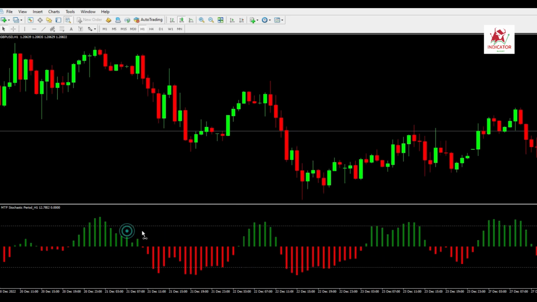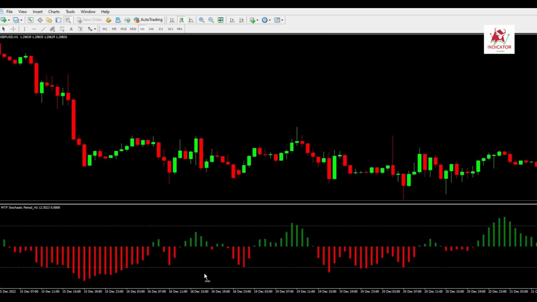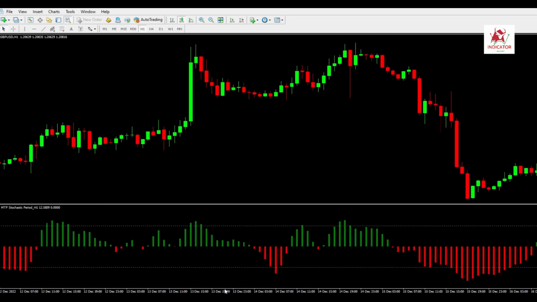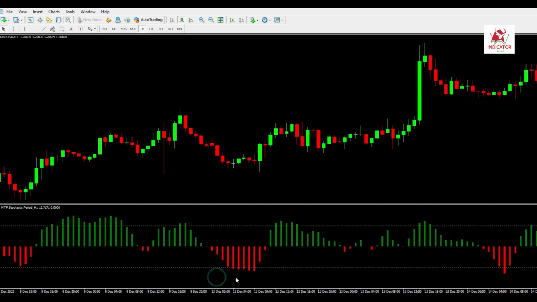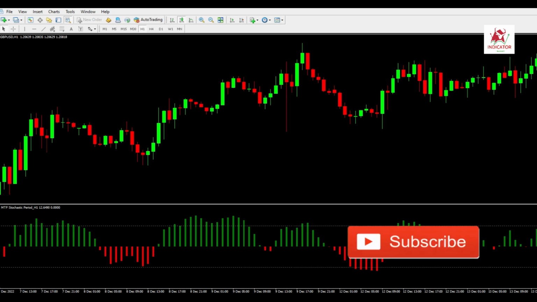However, if you leave the field as 0, then the indicator would use the time frame you are trading on. Stochastic oscillator formula. The mathematical formula for the stochastic oscillator is %K = (C - Lx) / (Hx - Lx) x 100, where C is the close price, Lx is the lowest price in the previous X candles, Hx is the highest price in the previous X candles, and %K is the stochastic's value.